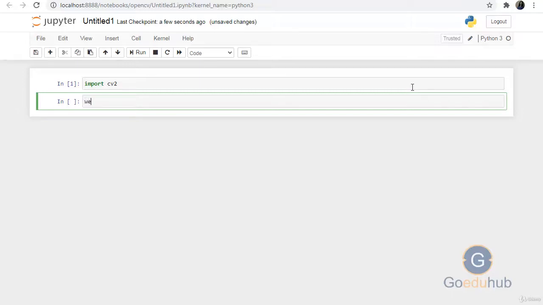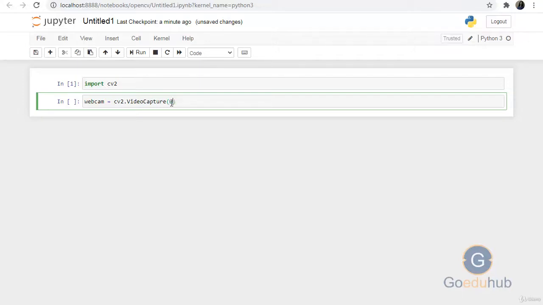For starting the camera, I need to write a method called VideoCapture, defined inside OpenCV. So I'm going to call cv2.VideoCapture. Inside VideoCapture, I need to pass an argument, which can be the name of a pre-recorded video, or the index of the device, the index of your webcam.